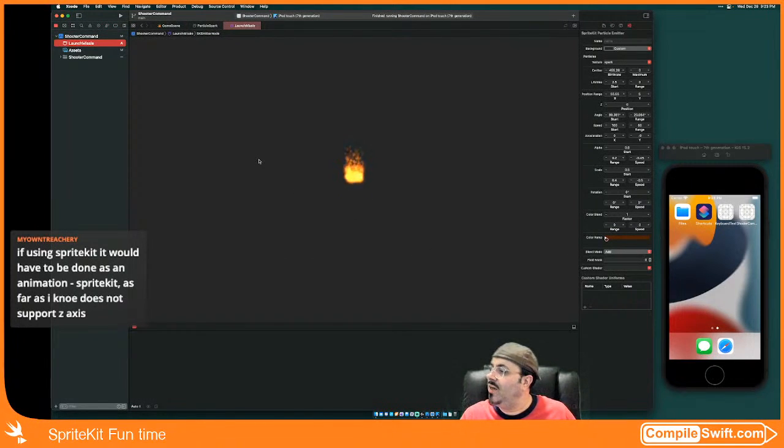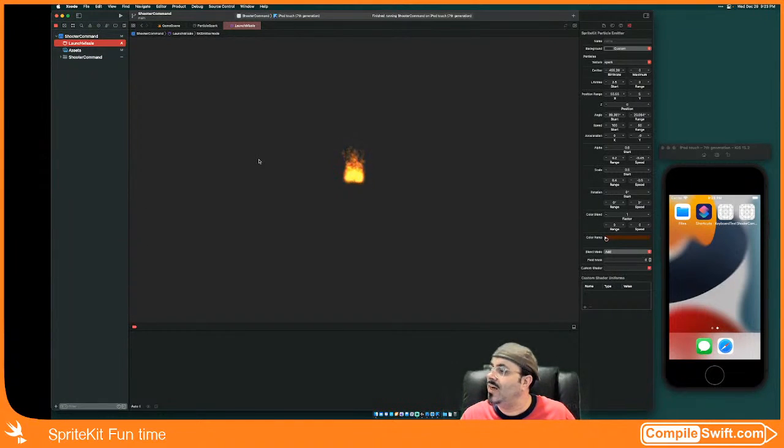If using SpriteKit, it would have to be done as an animation. SpriteKit, as far as I know, does not support a Z-axis. Yeah, that's kind of what I had in mind. I did one on a different technology, I can't remember what it was, a few years ago now, but that was basically it. It wasn't actually tilting the ship, if you can imagine, in a 3D space.